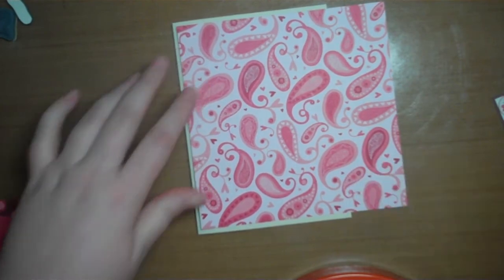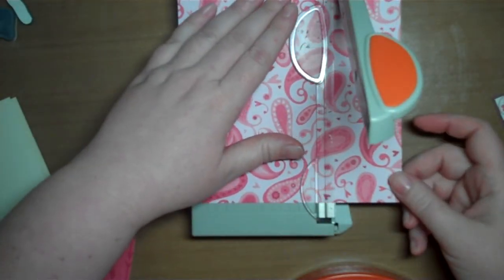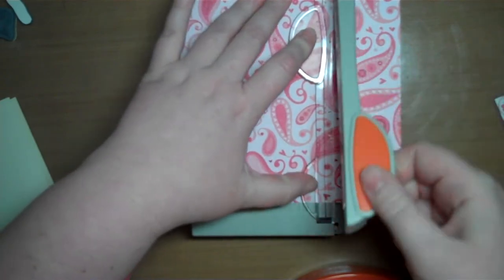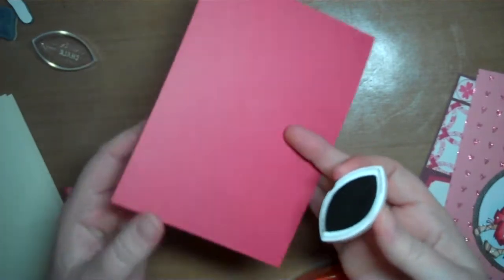And I've been asked what size cards I generally make, and I keep them in the standard A2, the 4 1/4 by 5 1/2, the A6, which is what I'm doing today, A7, which is the 5 by 7, and then for square cards, most of the time, it's 5 by 5 or 5 1/2 by 5 1/2. And every once in a while, if I'm working with something really giant, I will do a 6 by 6, but most of the time 5 1/2 by 5 1/2 is as big as I go on the square.